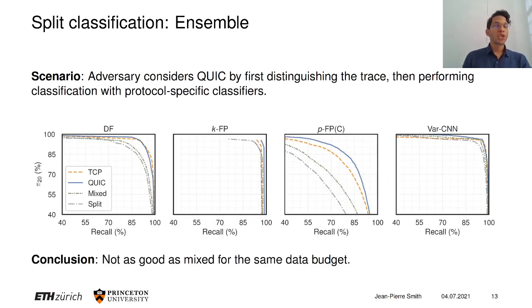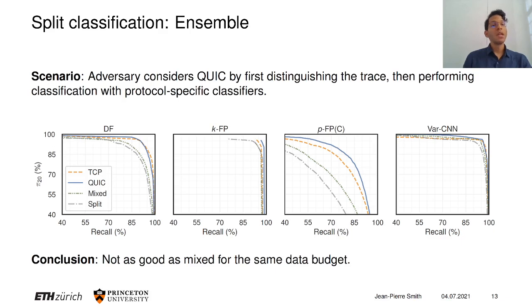Surprisingly, this split classification approach performed worse than the mixed classifier. Despite the TCP and QUIC classifiers performing very well, the split classifier does not perform as the weighted average of these two classifiers. The reason for this is that, unlike the mixed classifier, in the split ensemble the individual TCP and QUIC classifiers only see a fraction of the samples of the two protocols. So the TCP classifier sees only the TCP, the QUIC only the QUIC, whereas the mixed classifier is able to leverage information common to these two protocols in the samples it sees. Moving forward, it is likely that the adversary would use a mixed setting or increase the data set to account for the fact that the TCP and QUIC classifiers would need to saturate with the number of samples they're given.